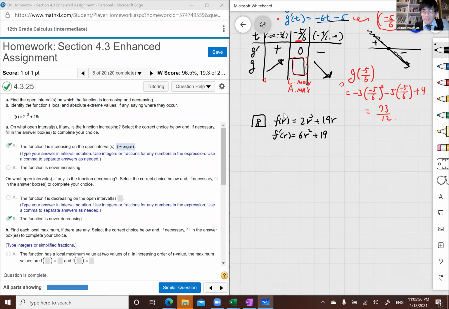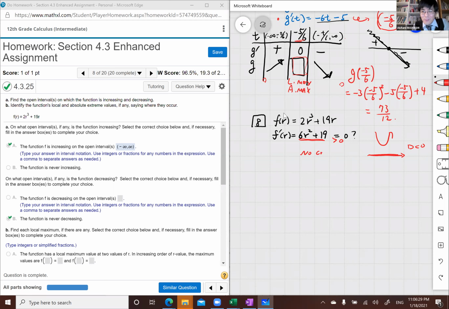So we want to find a critical point. We want to know for what value of r this becomes 0. The answer is, you just need to solve the quadratic equation. But if you see that the graph looks like this, where it has no x-intercept, or the discriminant is negative, you know that this must be positive all the time. Because this is always positive, never becomes 0, there is no critical point.